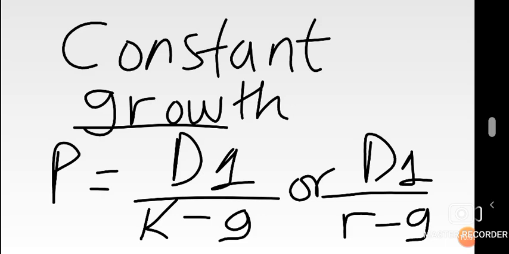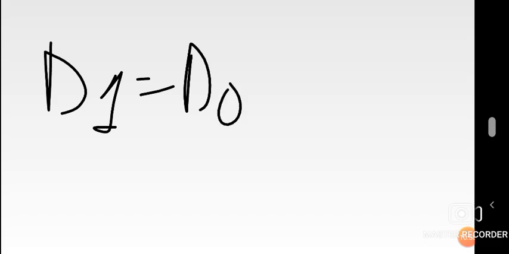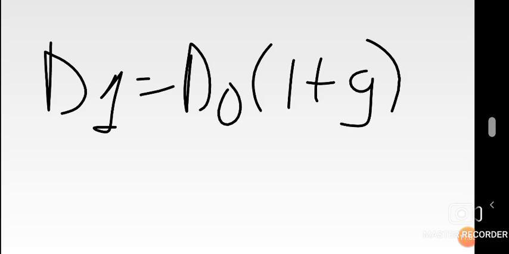So first of all, let me show you how you can get D1 if you're not given it. D1 is equal to this. Have you seen D0 is even working already? Do not neglect it. Just because you're given D0 doesn't mean the question is wrong or they've left out something. So when you're getting D1, this is the formula we follow: D0 times 1 plus G. G is the growth rate, and it will be given in the question. Don't worry. Maybe they will tell you D0 is 4 kwacha, the current dividend is 4 kwacha, and we said current is as good as D0.